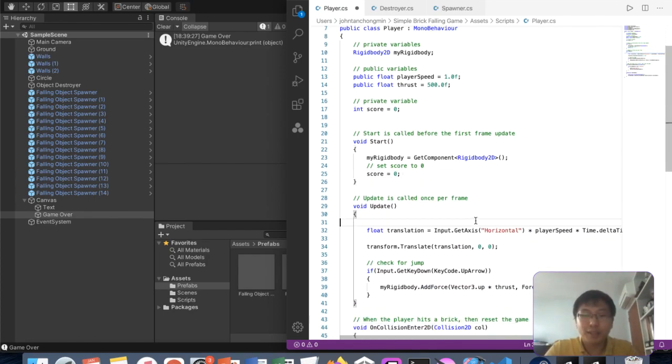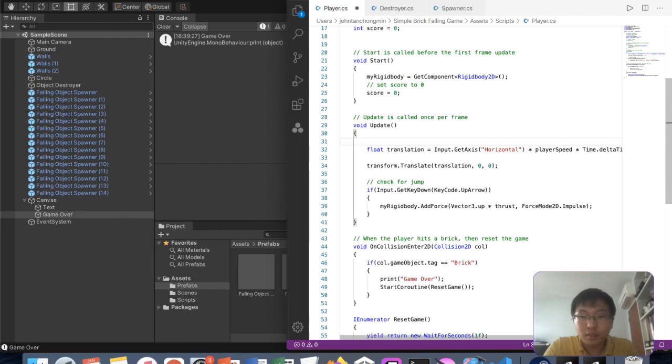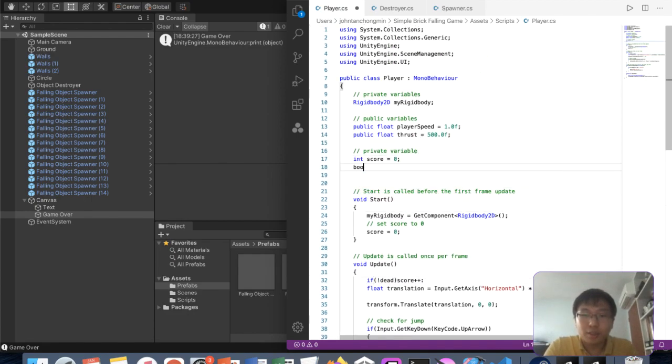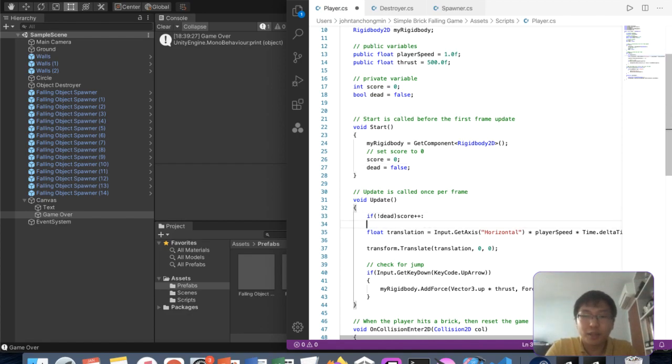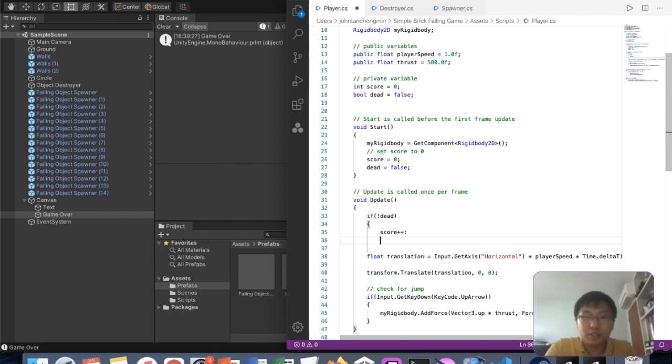So every time we do an update, okay, so we have a dead flag also. So here we set dead to be false. If not dead, we increment our score. And then we also display this score.